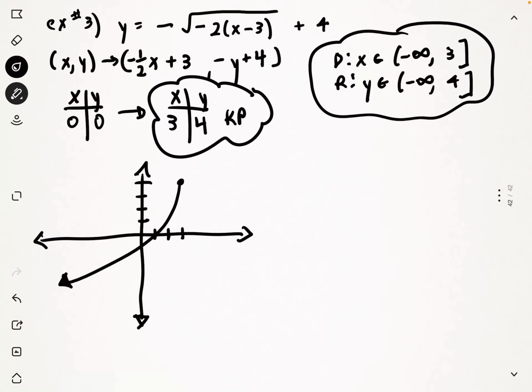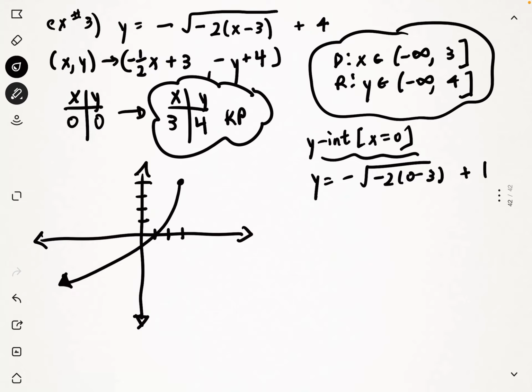And next up, we can focus on getting x and y intercepts. So we could do y-intercept, which is generally what I start with first, usually a bit easier. And in this case, that is the case right here. So once again, just plugging in 0 for x, doing the order of operations. So if I take a look at what's under the square root, I end up with a positive 6.